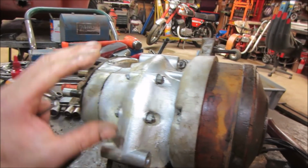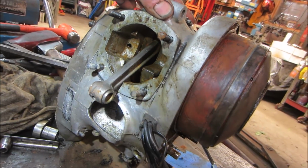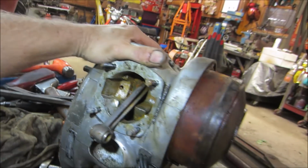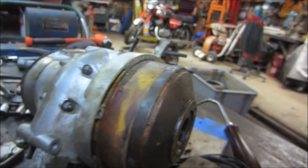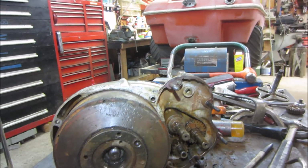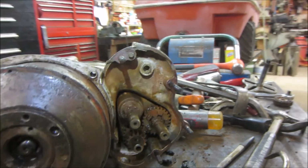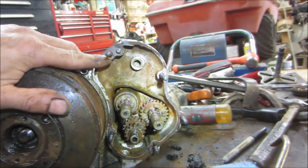I think I'm to the point, and I don't give up easy, I must say, I think we're getting to the point where I might be chasing something that is going to be very hard to bring back. I think it's just going to need so many internal parts that it'll be cost prohibitive. I don't know how hard it would be to find another engine for this. That crack was where? Up here. Yeah, that would have been the bottom of that.